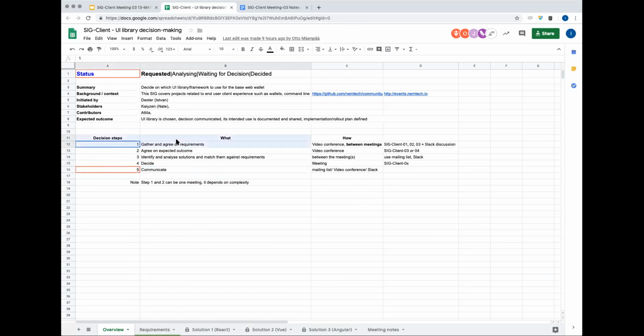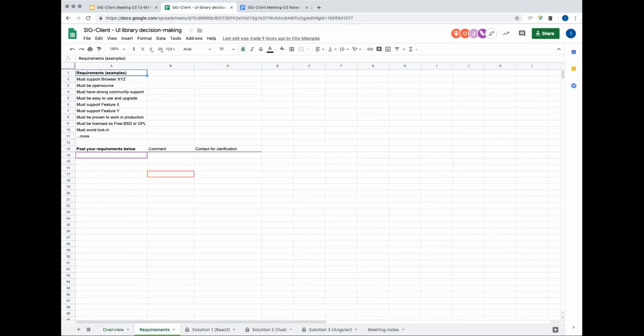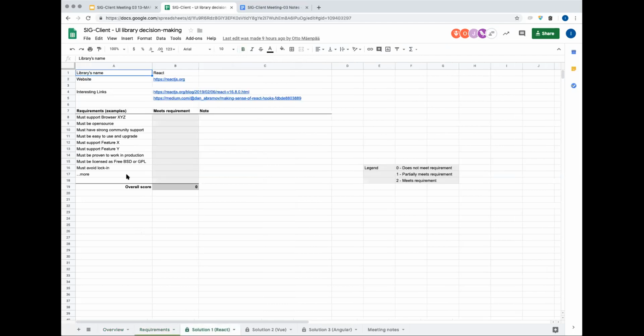Don't forget, we are at the first step, gathering requirements. Here on this sheet, you can post your requirements below. These are just some examples. And these requirements will be posted automatically on the UI library frameworks sheet here. So this is basically the same requirements as stated in the sheets before.